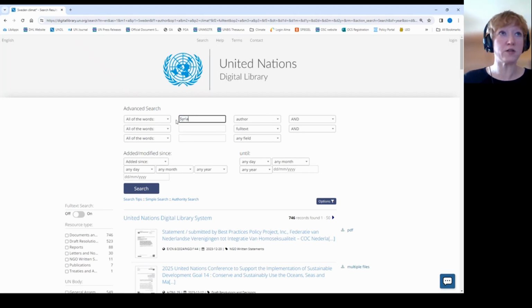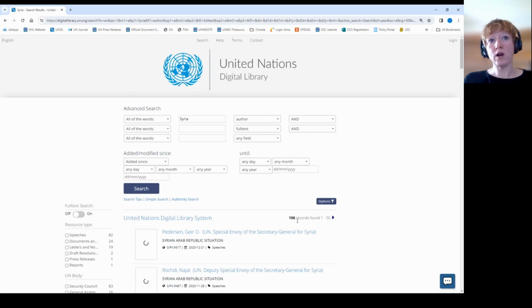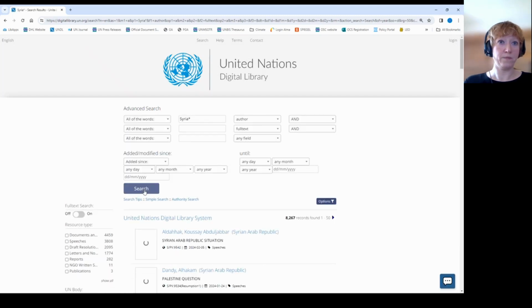For example, if I'm searching for documents authored by Syria, I get 106 hits. If I add a little star to Syria, I get more than 8,000.